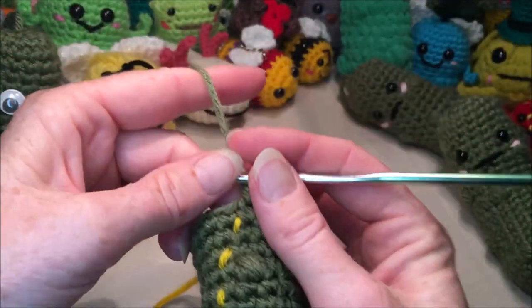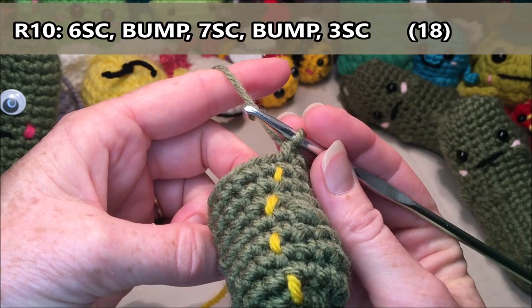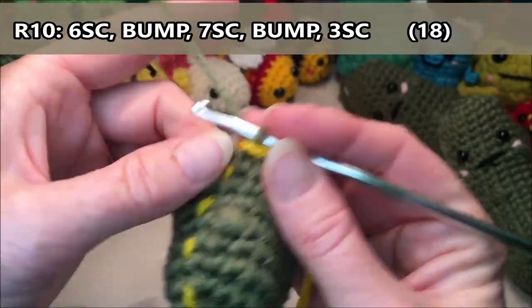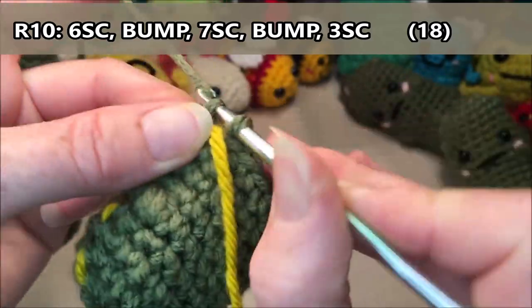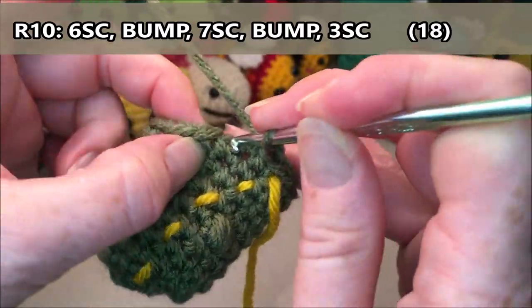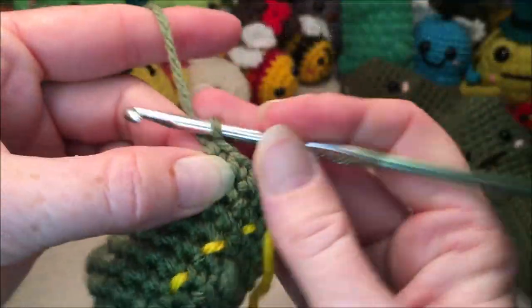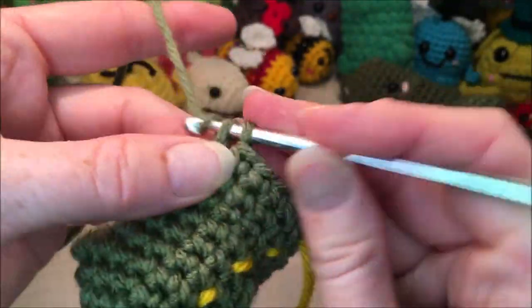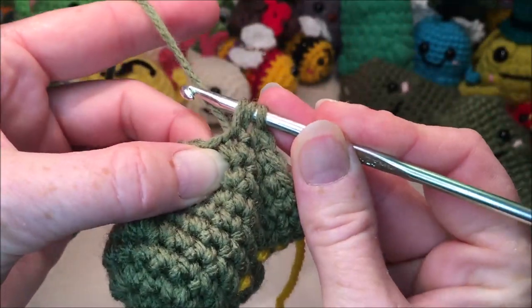Row 10, we're going to do 6 single crochets, a bump in the 7th stitch, a bump in the 15th stitch, and then finish off for a total of 18. So we're going to start with 6 single crochets. 1, 2, 3, 4, 5, 6, and our 7th stitch will be a bump, so yarn over and in the same stitch 3 times.